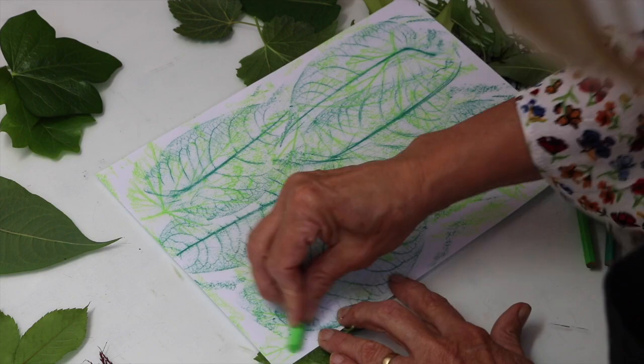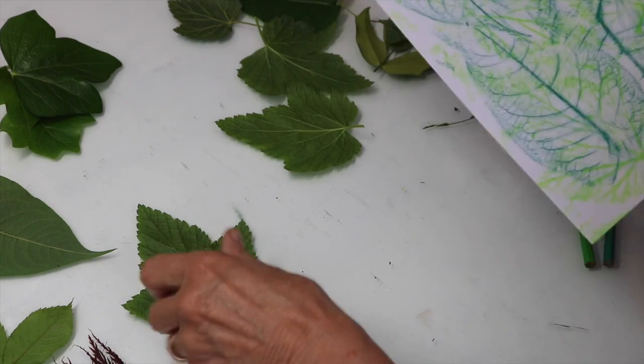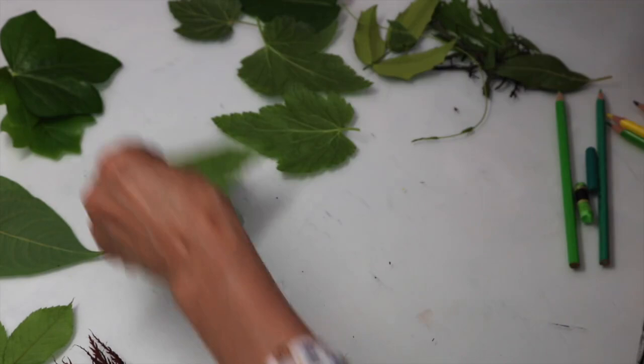I think they're off of my blackcurrant bush. There. There. Just want to fill in some gaps. There we go. And I'm quite pleased with that. Very nice.